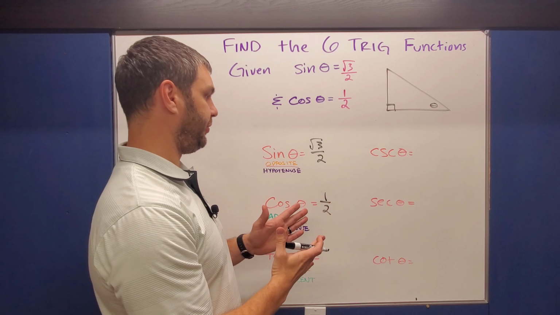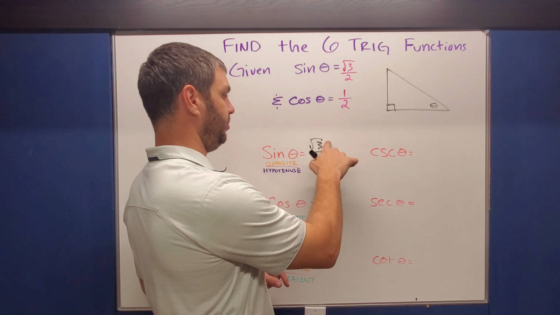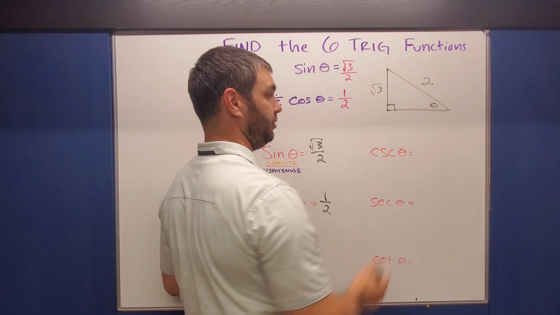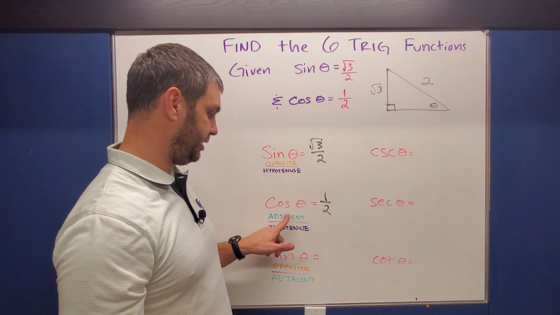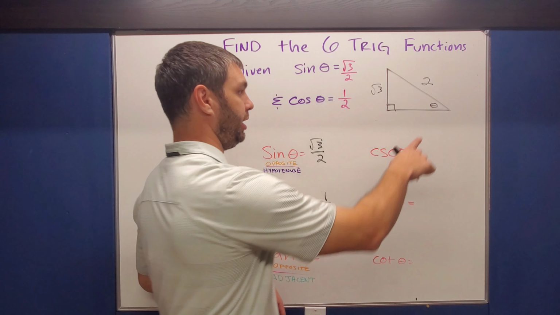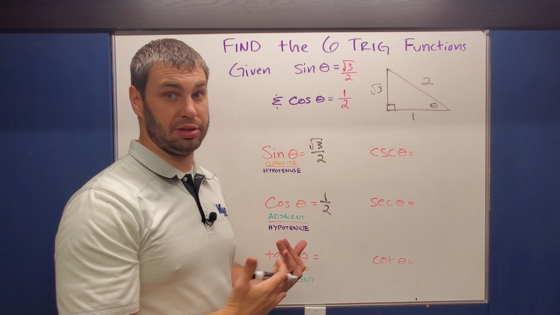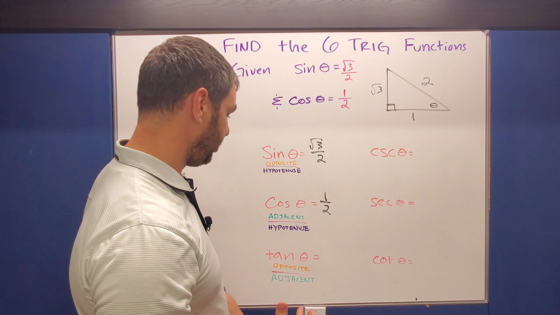Okay, and just based off what they give me, sine, the opposite over the hypotenuse, is going to be the square root of 3 for my opposite over the hypotenuse 2. Okay, let's see if that lines up for cosine. Cosine is going to be 1/2, which is the adjacent over the hypotenuse, or I could say 1 over the 2. So now, based off of that information, I have all the parts that I need to find the rest. Okay, let's see if we can try that.